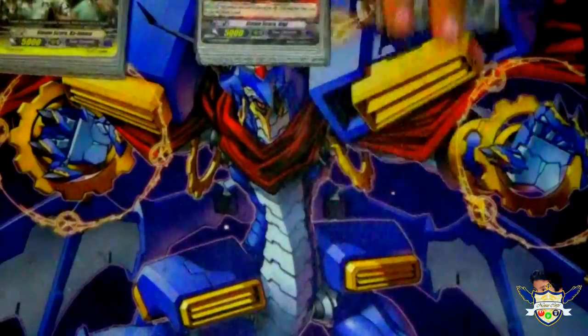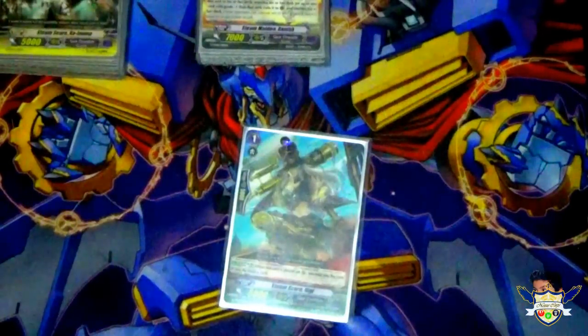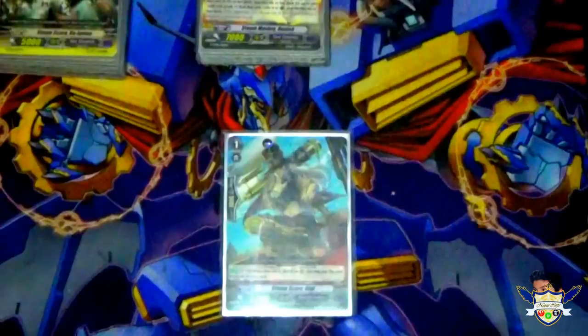Now moving on to our grade 1s. We have 1 Steam Scara Gigi. When she's placed on rearguard, you Soul Blast 2, draw a card. This is your Calamity Tower clone.